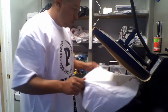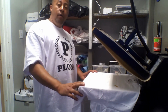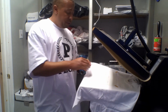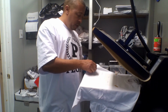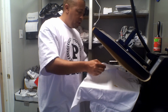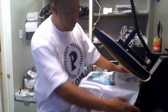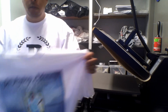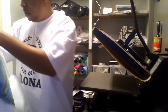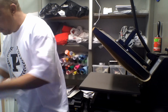And this right here is a good way to make some money. Other than vinyl, it's a lot quicker. But it just depends on what it is. As far as pictures go of like people, this is the best way to go, unless you're doing like a silhouette of somebody and you could do it in vinyl. That's a good way to go. But as far as pictures, that's your best option. Take it from me. Or sublimation, one of the two. But that's pretty much it.